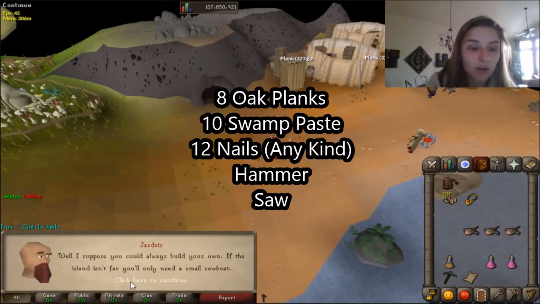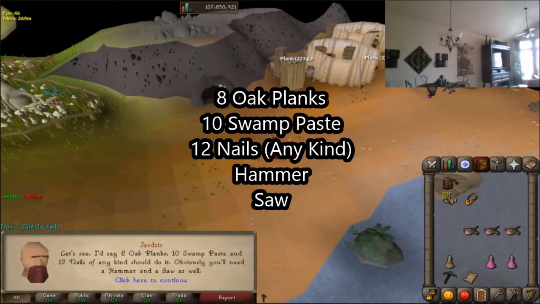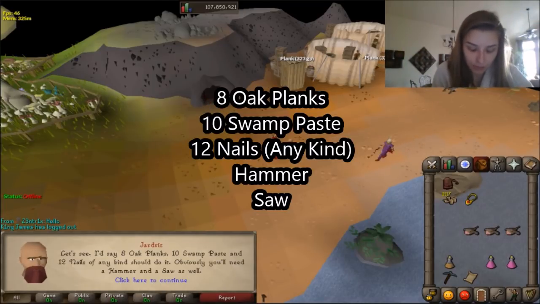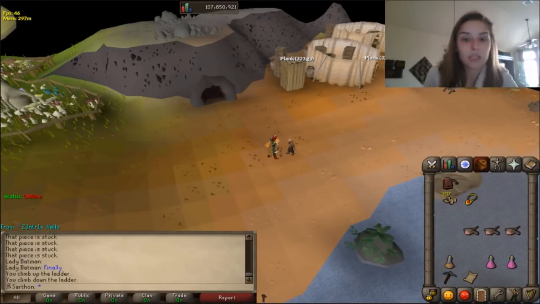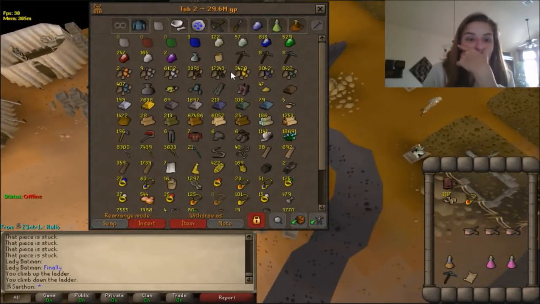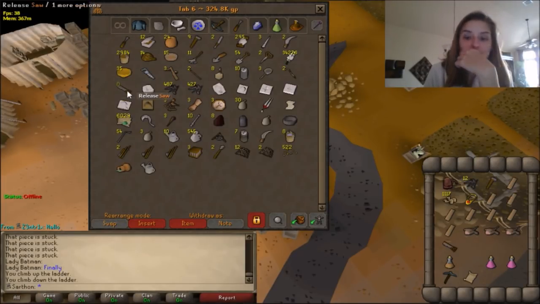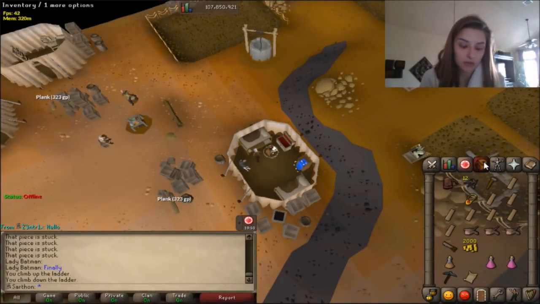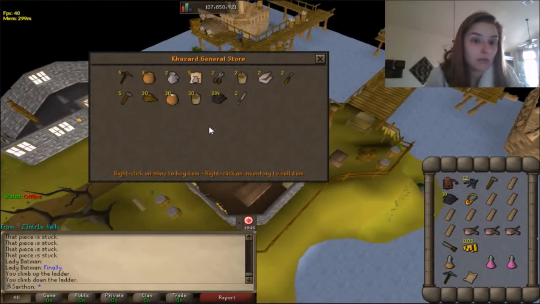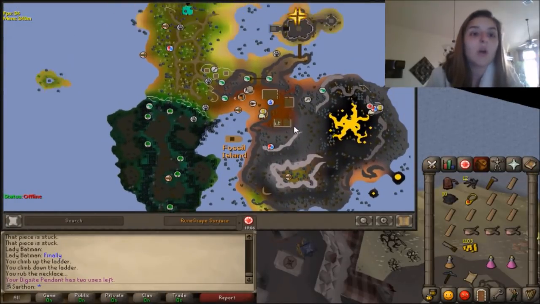You'll need 8 oak planks for this, 10 swamp paste, 12 nails, a hammer, and a saw. So make sure that you have those items. You'll need to go ahead and get those. For swamp paste, if you're an Iron Man like me, you can use the teleport to the Fishing Trawler because he sells swamp paste in that shop, which is exactly what I did with my character. If you're a main account, you can buy it in the Grand Exchange, but you can use that mini teleport if you've been there before.